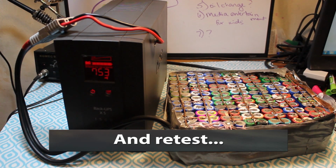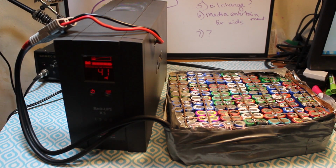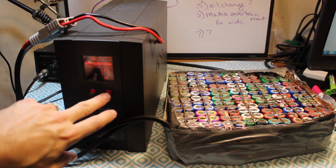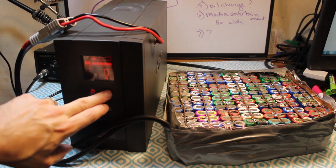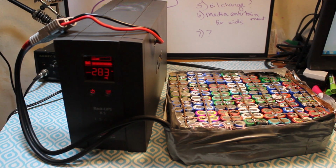All right, let's try load testing this thing one more time and see what happens. Okay, load it up. Yep, I can see it has some load there. It's putting out good voltage. Everything is happy. And so far so good. Well, I said it. Let's try it one more time.